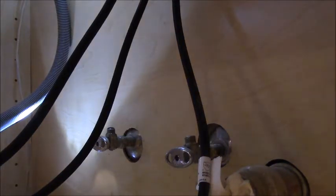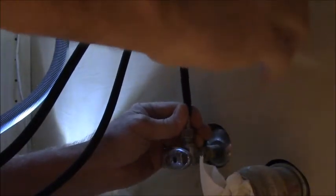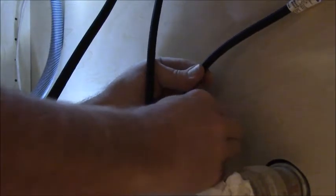I think the cold, yes, cold goes on the right, so we're going to just bow him to the right. Is there any reason to do this, or is it better to just bow it? What do you think? I'm going to bow it. And that's just a small fitting, but it has a rubber gasket, so it should seal quite nicely. And we'll find out in a second here.